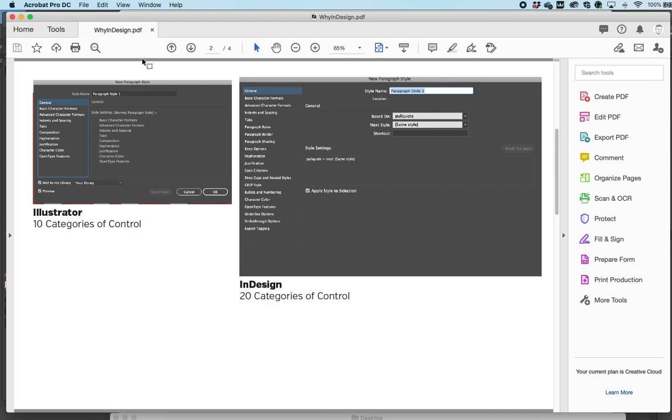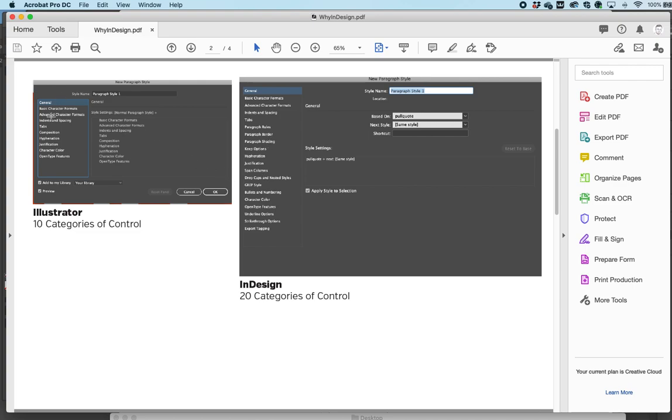We're going to talk a little bit about style sheets. Illustrator allows you to create a style sheet, and InDesign allows you to create a style sheet too. You're going to start out using style sheets, and then we'll be talking about creating your own style sheets for your own magazine as we go on.